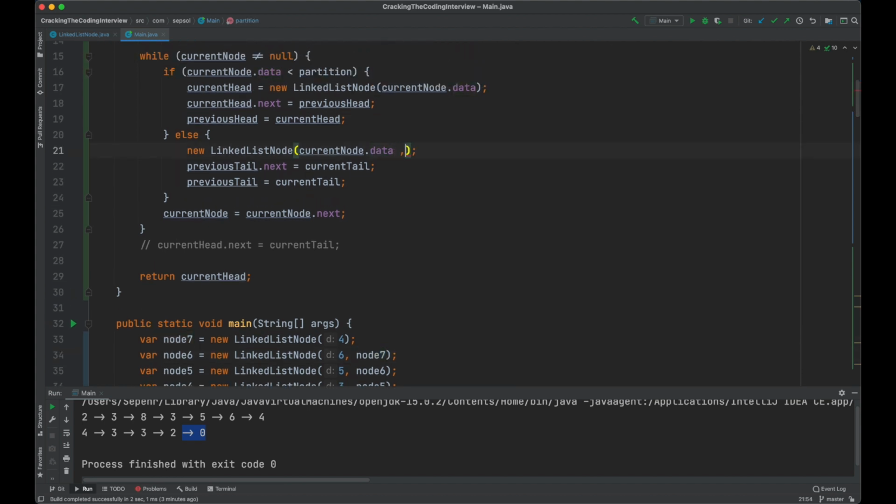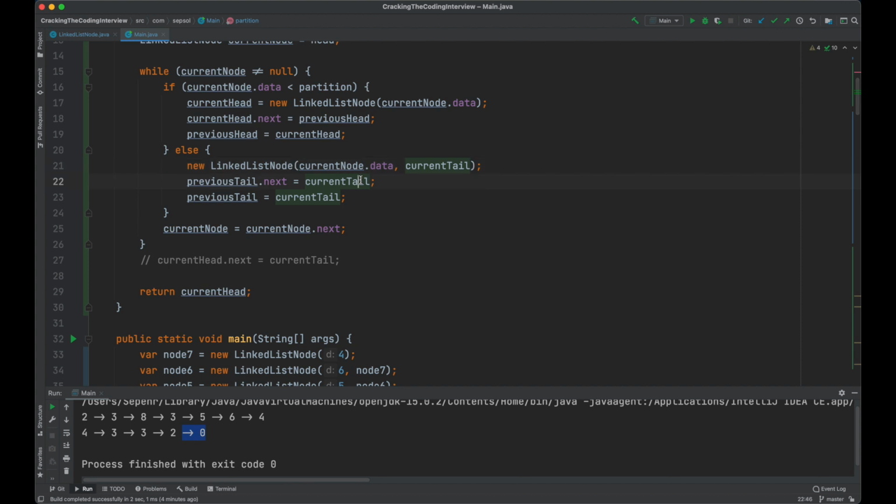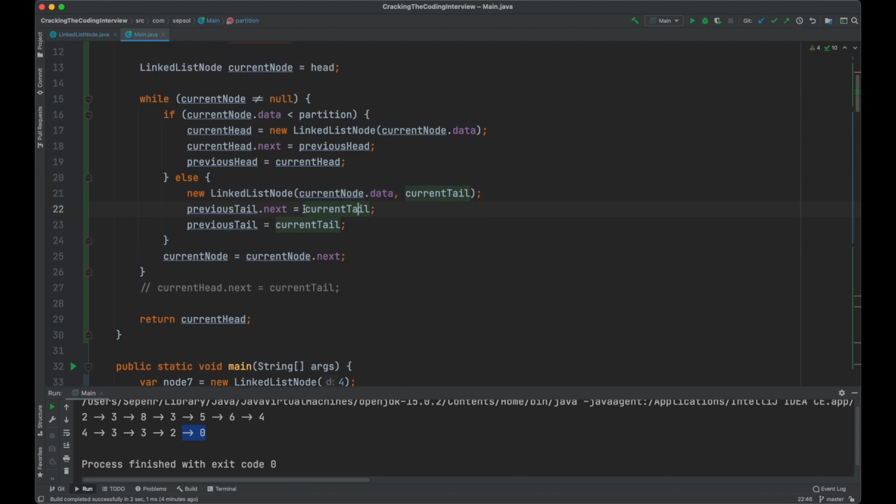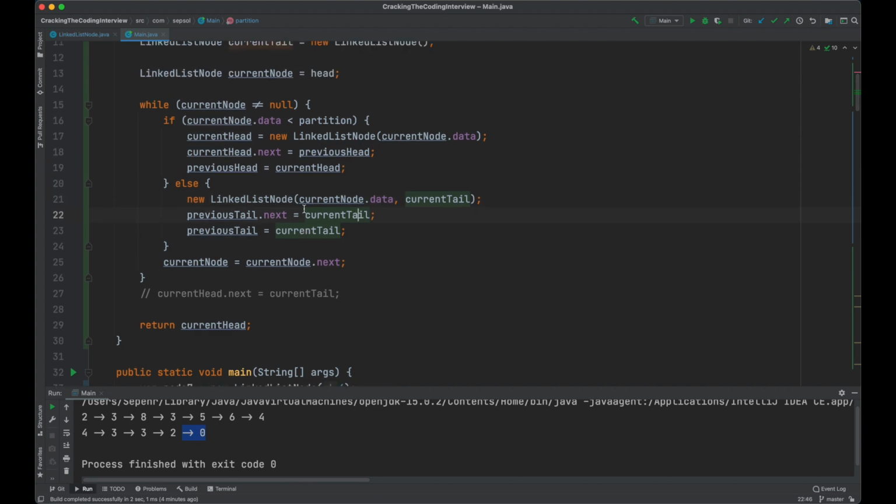And set its next node to be that one. Can't we just say that and just have the previous node as the current tail as this one? Yeah, we can say that.